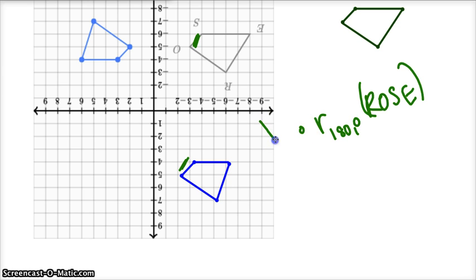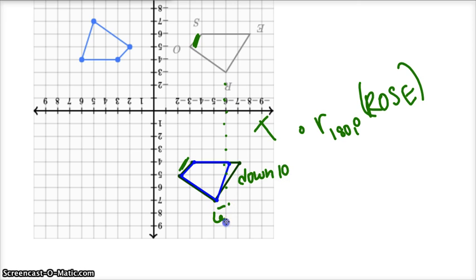Now I recognize that there's going to need to be a translation of some sort. So think about taking the shape as it is here, and you're going to need to move it down and over. Well, how many down and over did you take it? I took it down 1, 2, 3, 4, 5, 6, 7, 8, 9, 10, and left 1. But when I did that, look at the shapes.